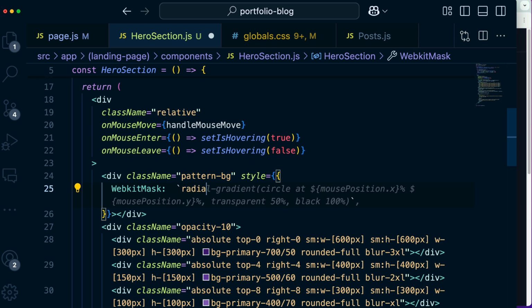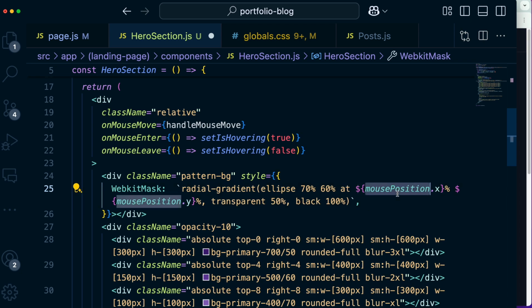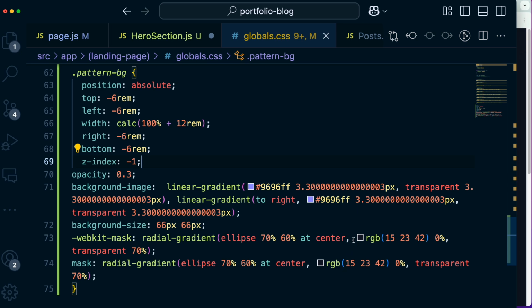That would be radial gradient, and we have ellipse actually. 70%, 60% at mouse position here, and then also at Y. And then what else do we have?